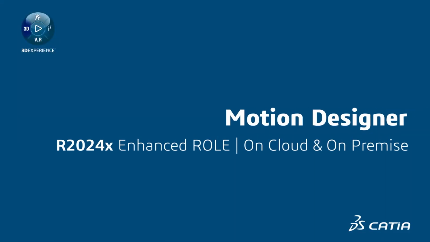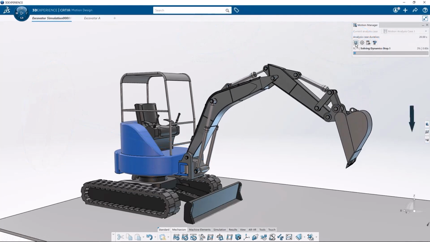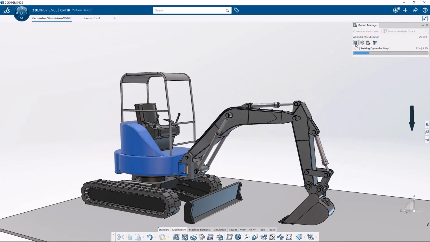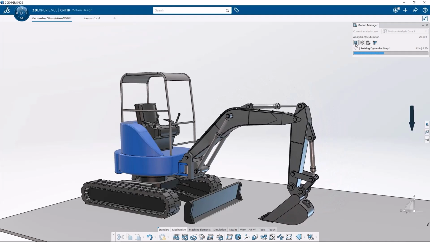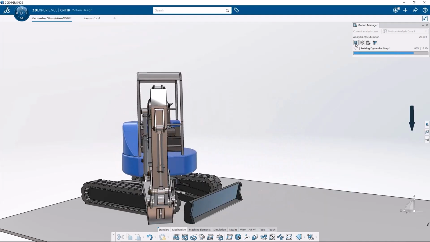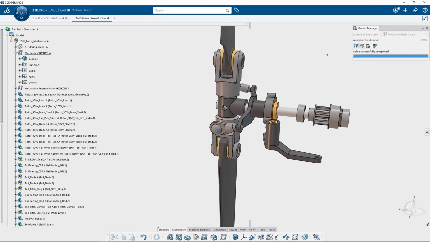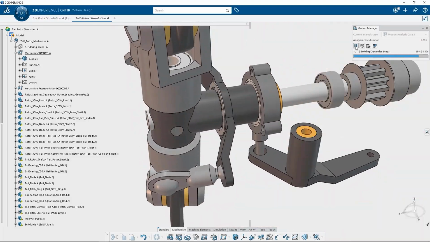The Motion Designer role now allows you to automatically define mechanisms as new motion elements and build more complex mechanisms for a complete product definition by reusing existing mechanisms. You can also validate and assess the correct behavior of the product during motion simulations by uncovering interferences between components defined at the mechanism level.